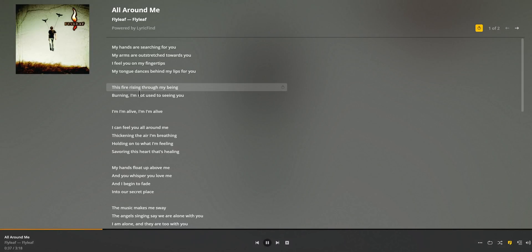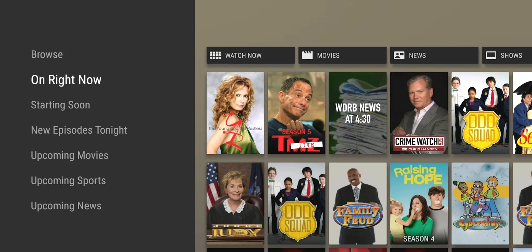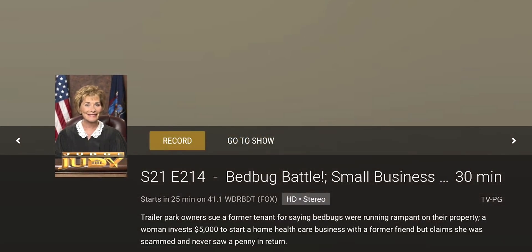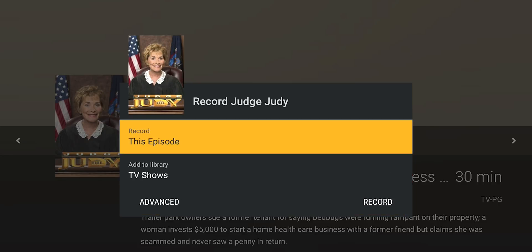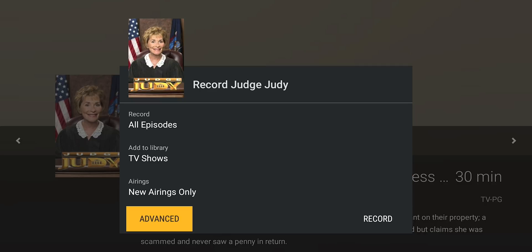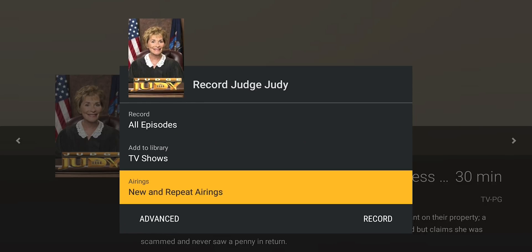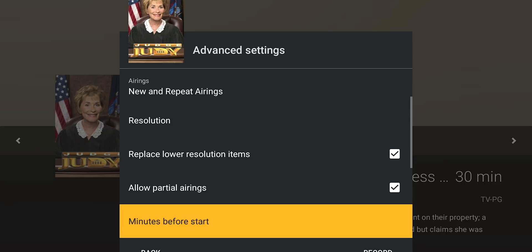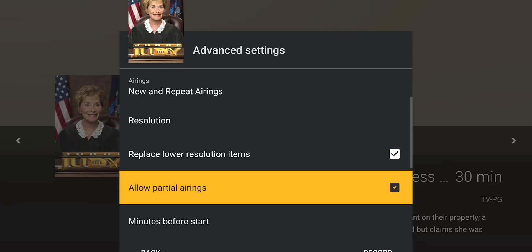The cool thing that I think everyone was rushing to Plex Pass for last year was the live TV and Plex DVR stuff with a TV tuner. I covered it with HD Home Run stuff in the past and I still have mine set up. You can stream TV over the air, and they do have some cable service decode boxes as well. You can stream your TV service picked up into your network into Plex, and then Plex can actually record TV shows based on a normal DVR-like schedule — you get a channel browser, things like that. All of that is Plex Pass only.